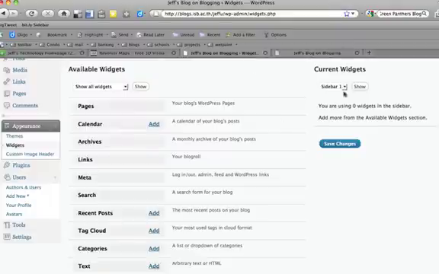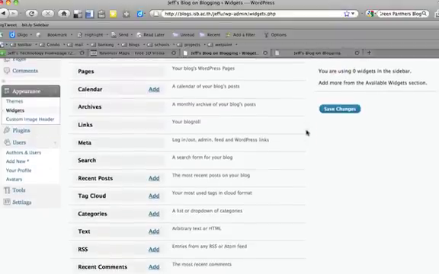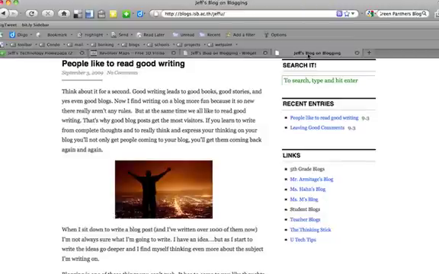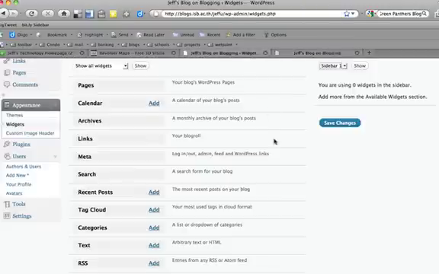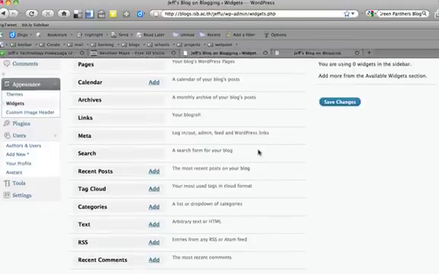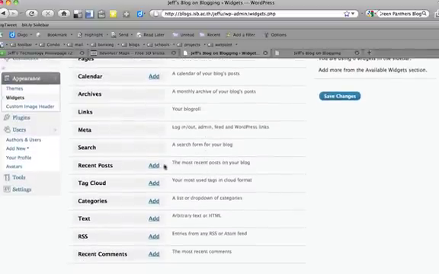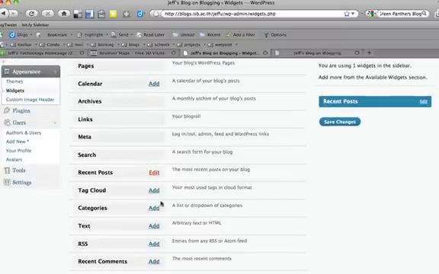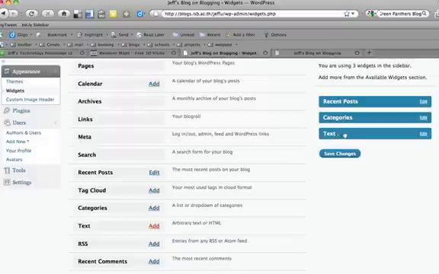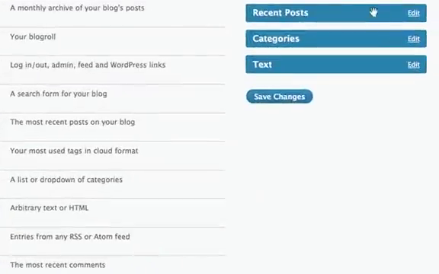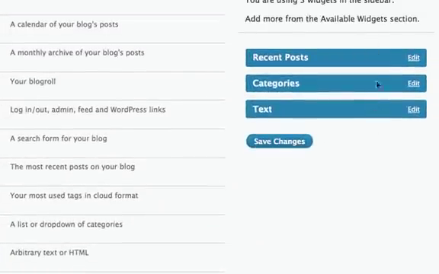So what I'm going to do is put some widgets on my theme. So I'm going to start over here, and let's say I want to keep the search because it's always nice to allow people to search your site. So I'm going to click, it won't let me add the search one. Well, that's all right. Let's add the recent posts, and we'll add categories because all of us are using categories. And then I'm going to add a text box. And the text box is where you can actually embed this code. So we're just going to click on add a text box. That's going to put it over here in our widget section.